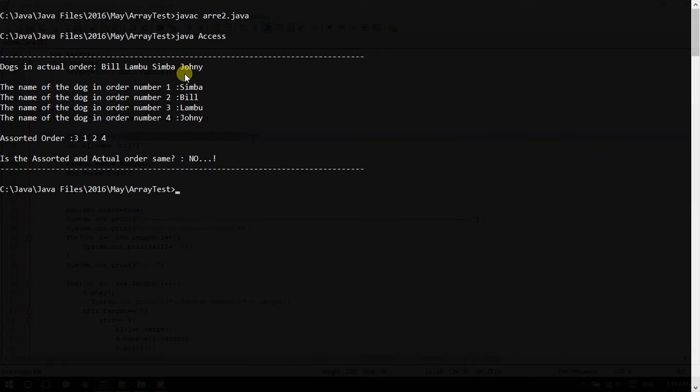The assorted order starts with 3, which is actually Simba, which comes as the first one, which is actually different. So the assorted and actual order are not the same. So basically this is what it does all the time.